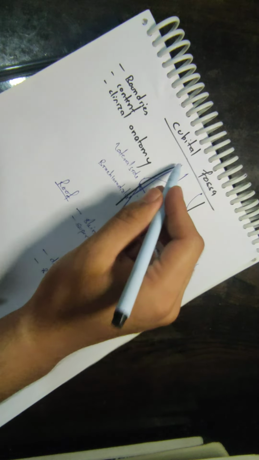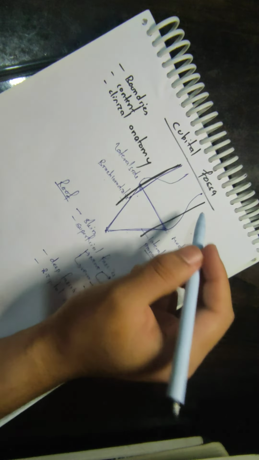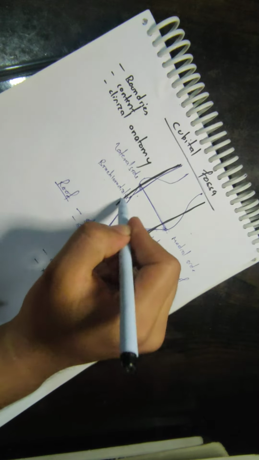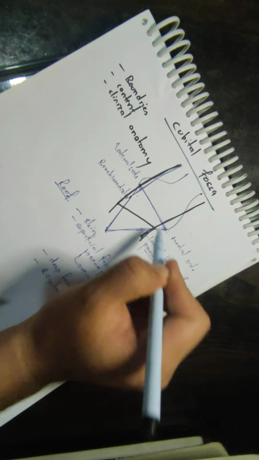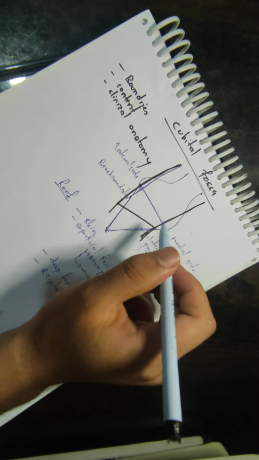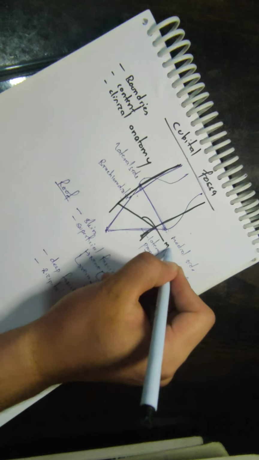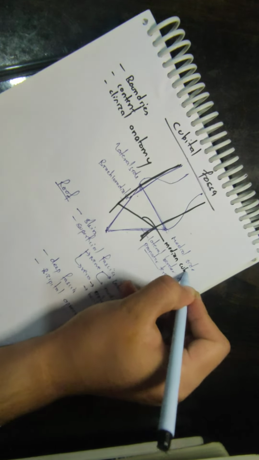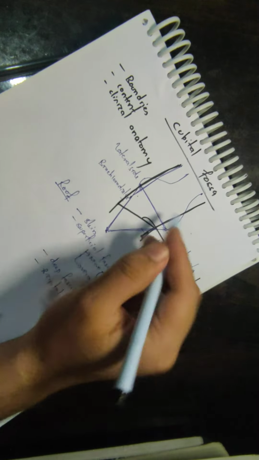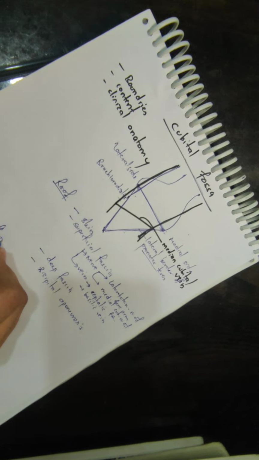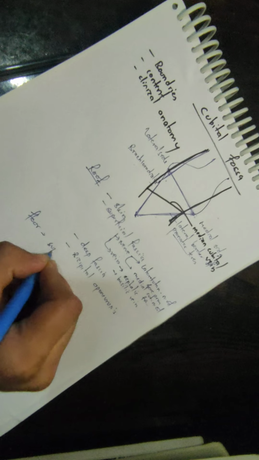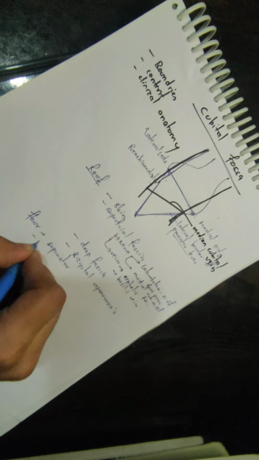From outside to inside. Another important thing to note is that on the lateral side there is the cephalic vein, and on the medial side there is the basilic vein, and these two veins are connected to each other at the elbow by the median cubital vein. This is the median cubital vein, and these veins are located within the superficial fascia. This is the roof, and the floor is formed by two muscles, which are the supinator muscle and the brachialis muscle.